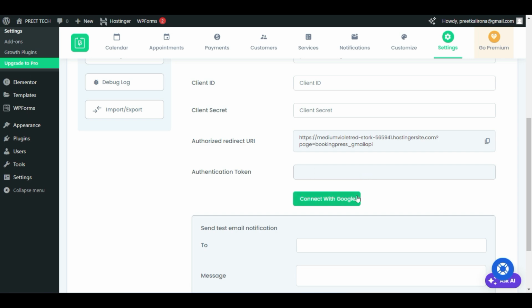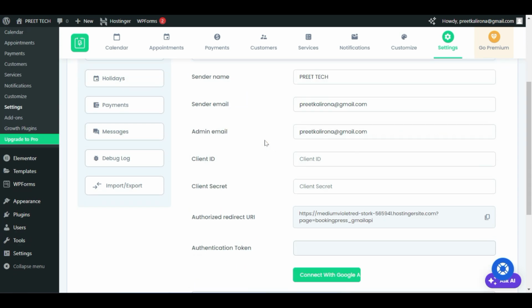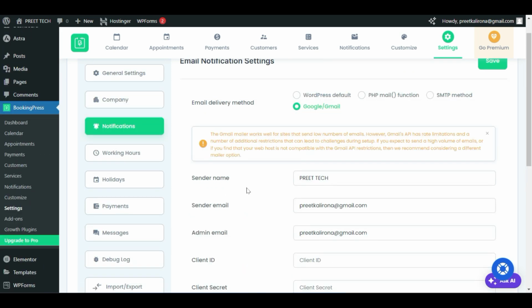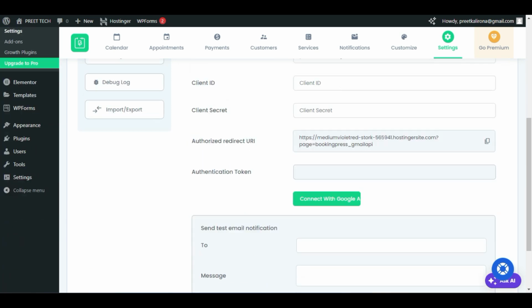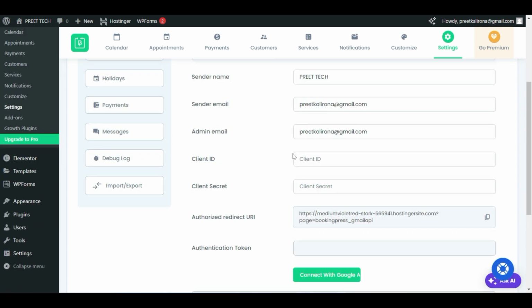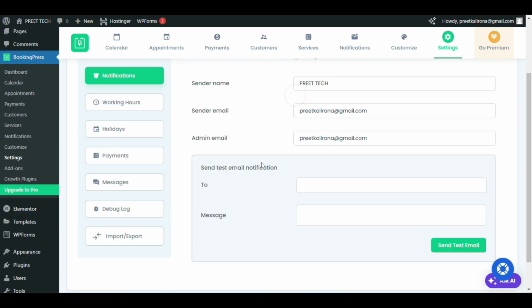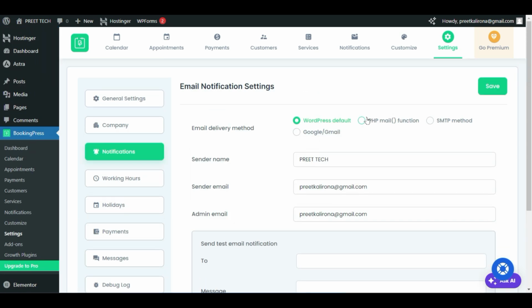Then you can click connect with Google. If you don't know how to add this one, you can get more information on how to get the client ID or client secret for Google Gmail. You can search in Google for that. Okay, if I choose WordPress default, you don't need to provide that information.